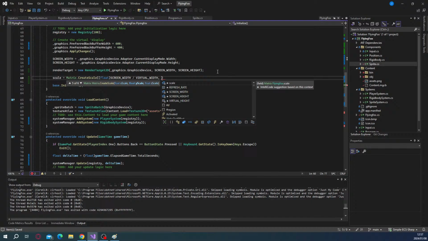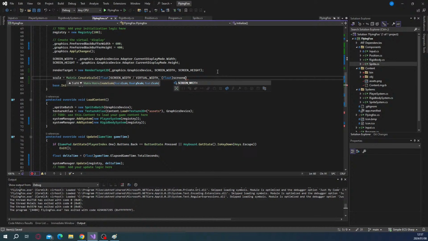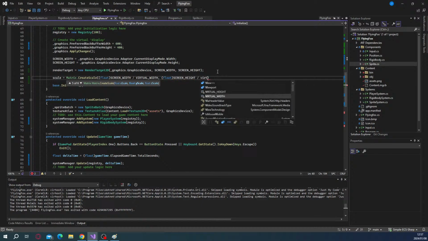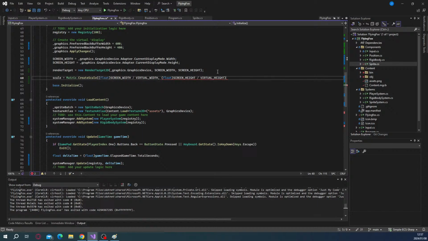Let's see here. Screen height. No. We want it to be a float. Screen height, draw height. If you're new to programming languages, you will see I use float here.